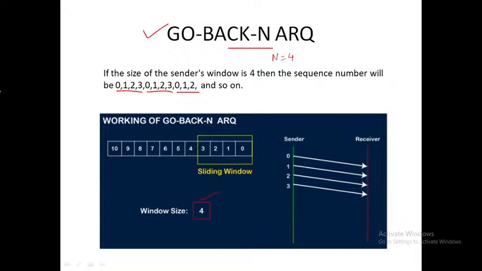Now for this case you have sent the first 4 frames, and then the window will slide here. That's why it is called the moving window or sliding window protocol. Now after sending 4 frames, there should be some acknowledgement, right?